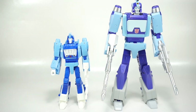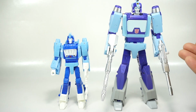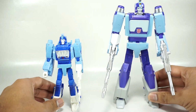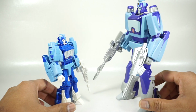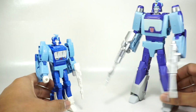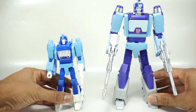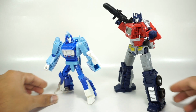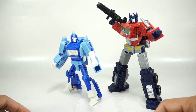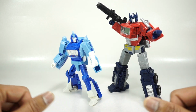So for comparison, there he is next to the Fans Toys Jabber, just so you can take a look. The colors are obviously very different. Fans Toys with more of a purple look, but pretty good overall in terms of his G1 look. And of course, there he is with the Optimus Prime from Earthrise. Fits just right in, perfect size, and looks good together.